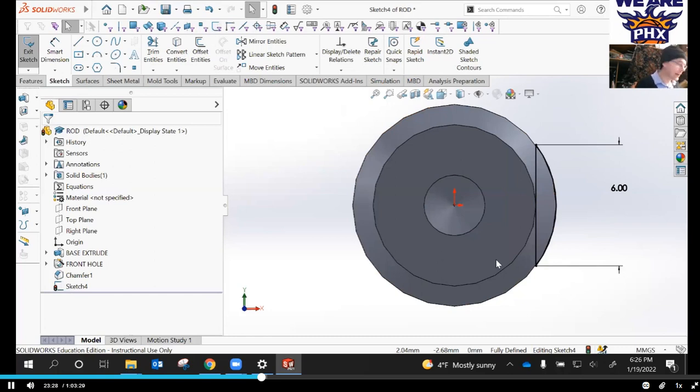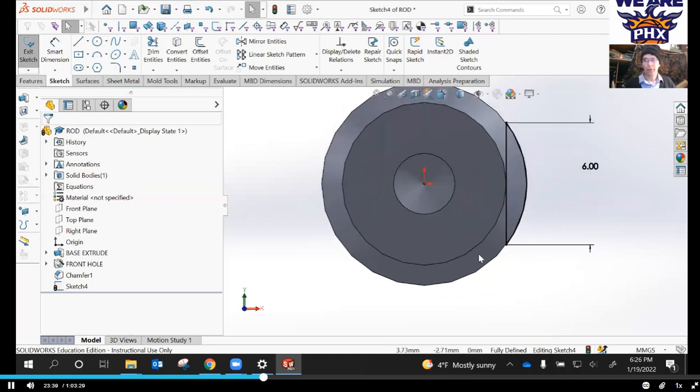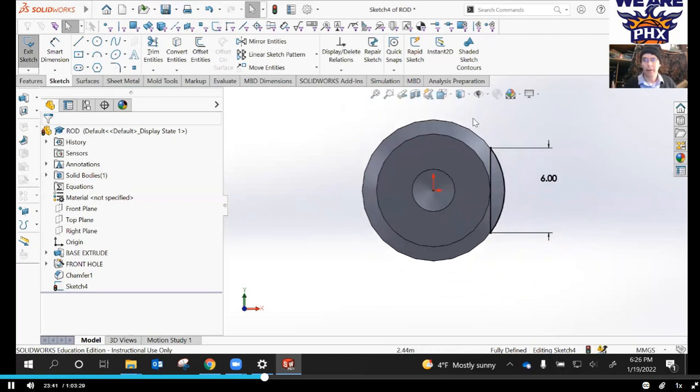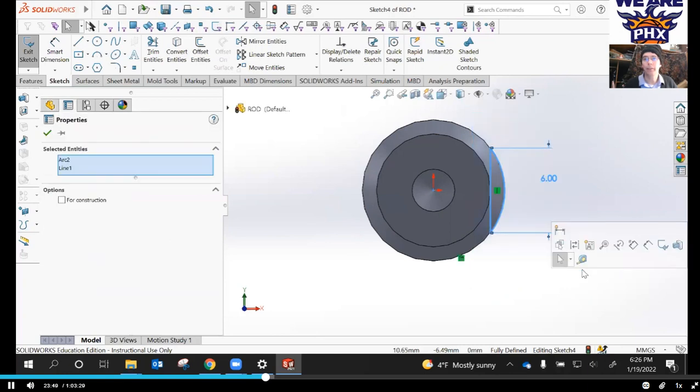Let's see, we got through step 302 on page 254. They want to show us how we can select all of those. If we come up here, hold down the left mouse button and move down to the right and let go, that selects everything that was highlighted in that box. So if you go from the upper left to the lower right while holding the left mouse button, it does that.